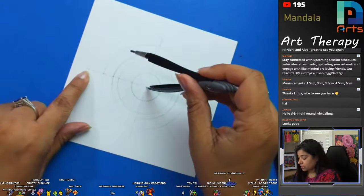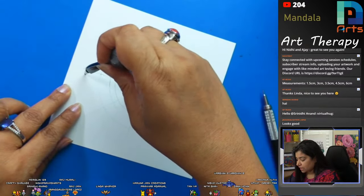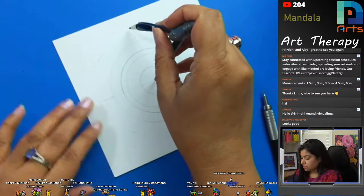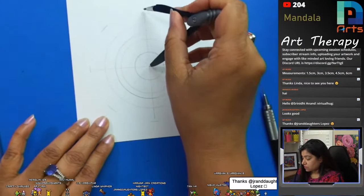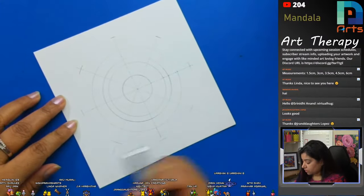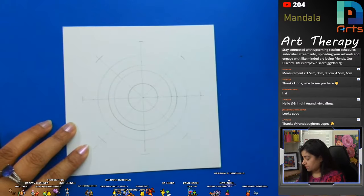And guys, for the sixth one, I'm not drawing the whole circle. I'm just cutting the lines. So just this much is enough for your last 6 centimeter circle. We just need marks on our final lines. That's it.